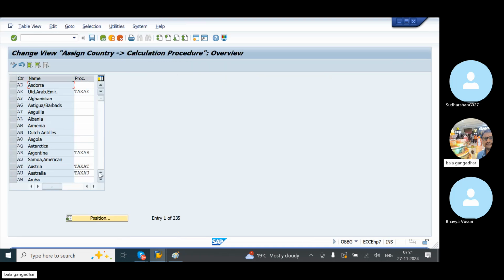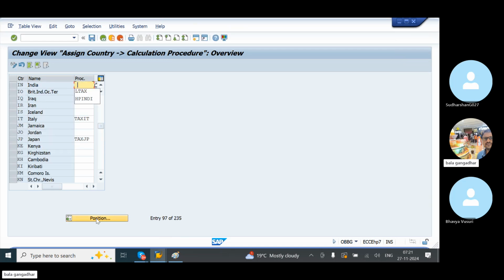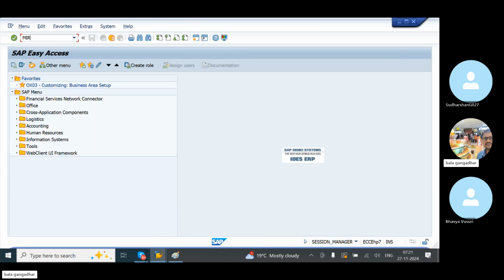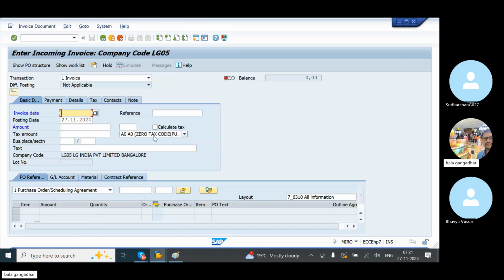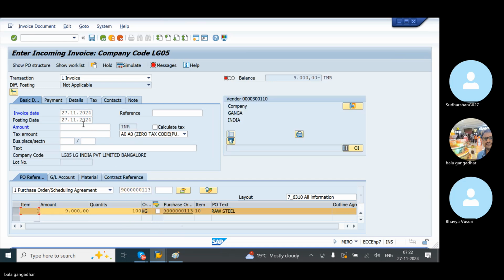OBBG procedure is changed, L tax. And we'll go to MIRO, which we created last class. This tax procedure. Invoice date. Enter the purchase order number. Okay, 9,000.